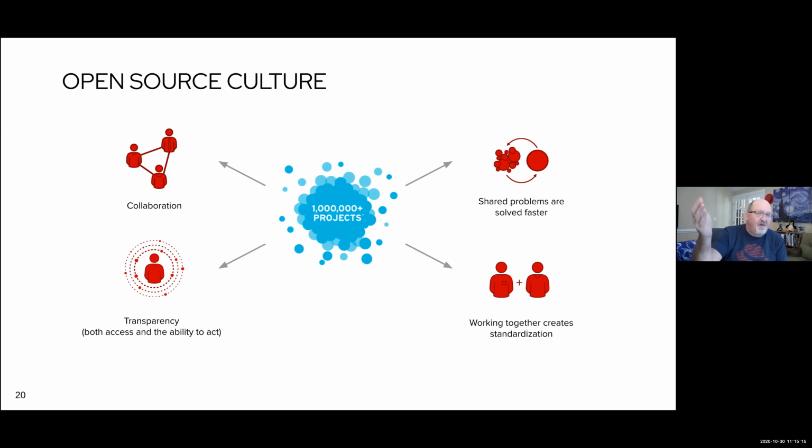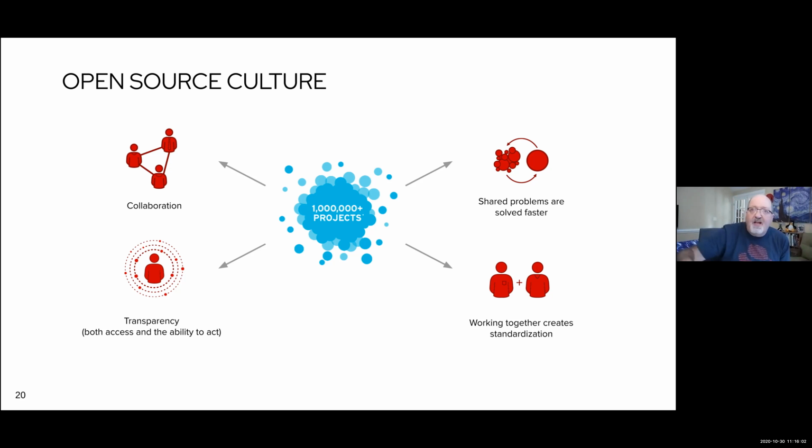That's how we do things with collaboration and transparency, because we believe that when you collaborate, problems that are shared are problems that are going to get solved a lot faster. You may be very, very good and very, very smart at what you do, but there's always going to be somebody out there who might know how to do it a little bit differently or even a little bit better. And that's okay. That's great, because the chance to learn from somebody new and get a new talent or input on any project is awesome. And then when we all work together, especially with other companies, we automatically get standardization, because if a whole bunch of companies decide, yeah, this is the way we're going to do it, we're going to move in this direction.